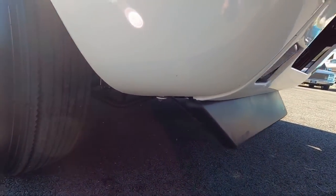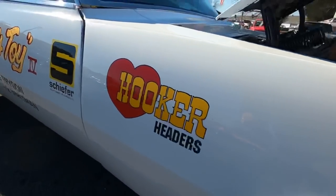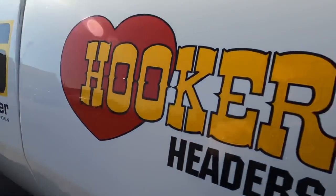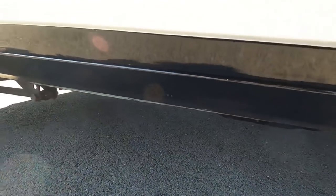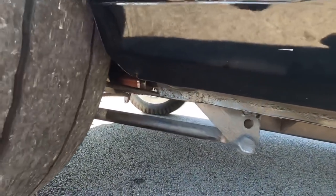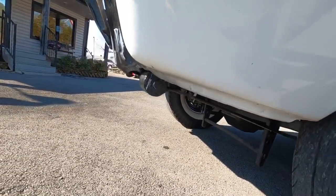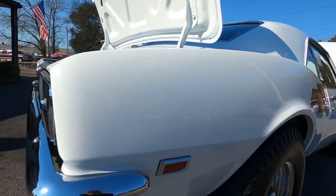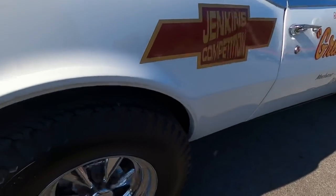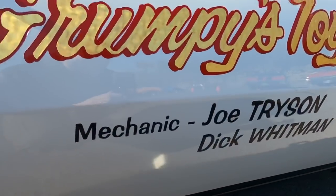Coming on down this lower portion first. Front tires are in good shape. Cragars up and over. Stickers. That ain't stickers, that's paint. Coming on down, your lower portion here, looking pretty solid all the way through. Chrome bumper on the back's like brand new. Same with the tail lights. Back that midsection. Sticker here. Paint on everything else.